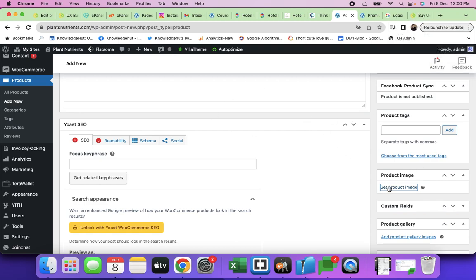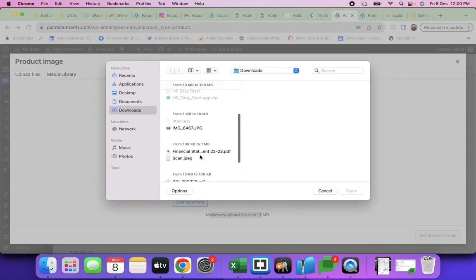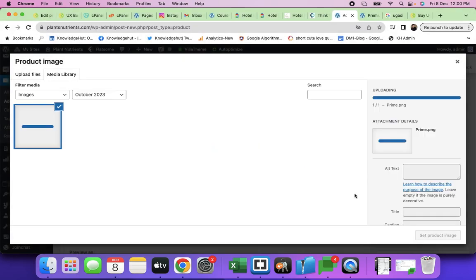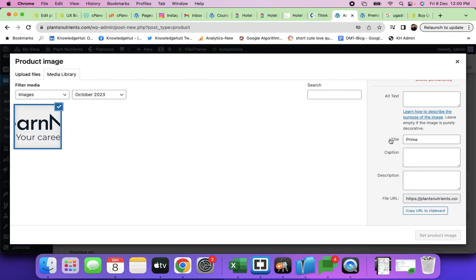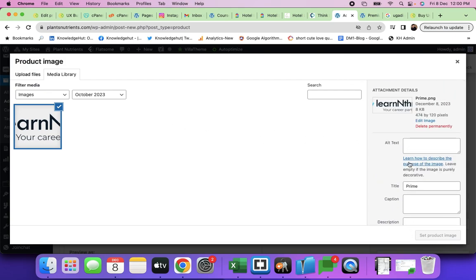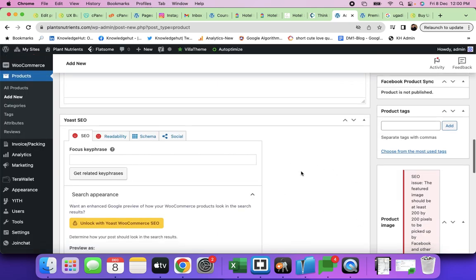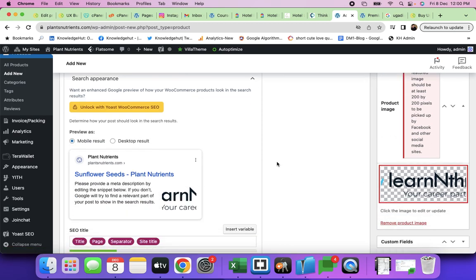So let me see if there are any other images. Okay, this is again an image issue, image width, and okay, that's okay.